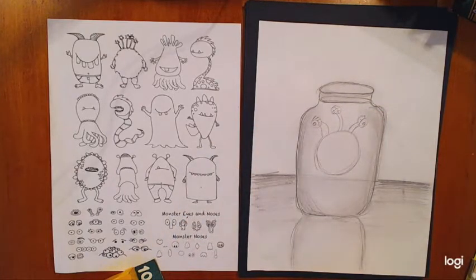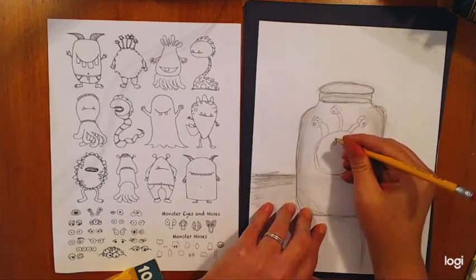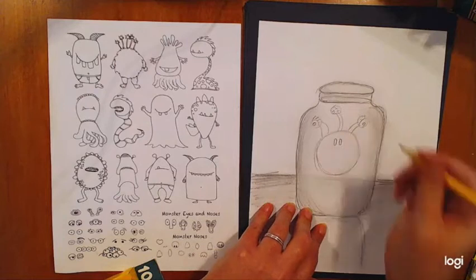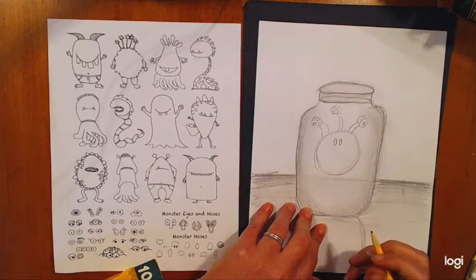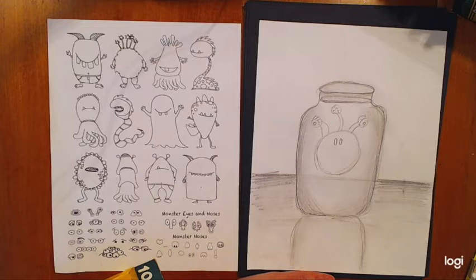Okay. So once you get your eyes, the next step is we're going to do our nose. I'm just going to do little nostrils, little overs for the nostrils for my nose. Then after my nose, there's also some examples over here if you want to take a look for eyes and nose. Let's think about the mouth.